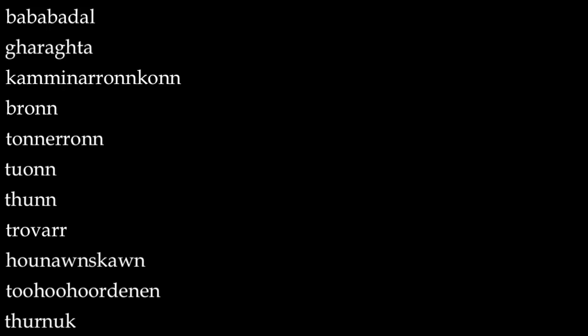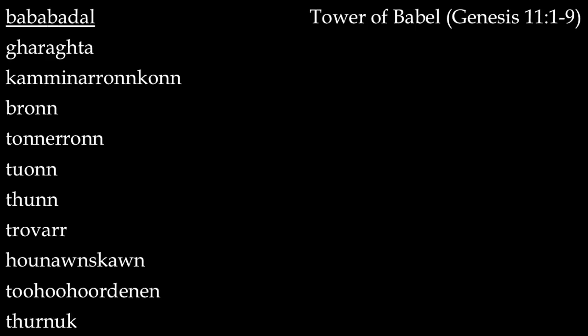These syllables were not created willy-nilly by Joyce. He was very meticulous in his constructions. Our first component: Ba-Ba-Ba-Dal. It is generally accepted by scholars and exegetes to be a reference to the Tower of Babel from the book of Genesis, chapter 11, verses 1-9, in which God punishes mankind's tower-building hubris by forcing everyone to speak in different languages and not understand each other. The Bible doesn't use the word punish, and I think Joyce may have taken note of this, because if anything, Finnegans Wake is a celebration of the confounding of tongues described in the Bible. Why shouldn't we celebrate the fact that each of us can express ourselves and formulate our own ideas and our own individual and idiosyncratic idioms?